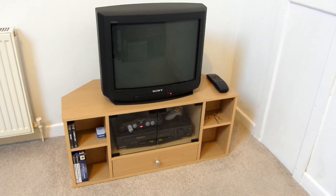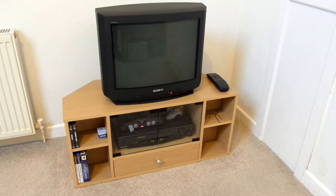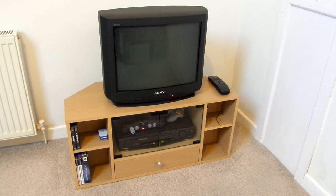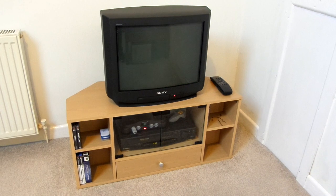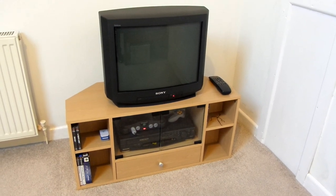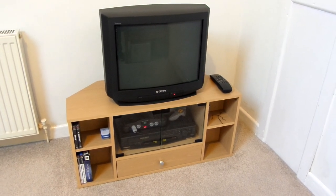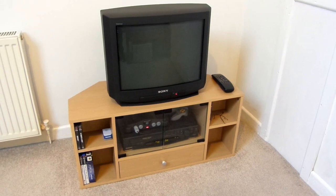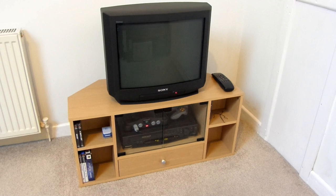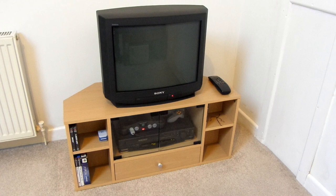For me, a CRT is very important because on a lot of LCD TVs, in my opinion, non-HD video games just look absolutely terrible. Sometimes you can get things like motion blur and trails and whatever, and I can't stand that kind of thing. I'm lucky that the LCD TV downstairs isn't too bad for non-HD video games — it's quite old, but when it was bought I think it was a high-end one, really expensive. But still, the best picture quality you're going to get is going to be on a CRT, so having a CRT is really important.